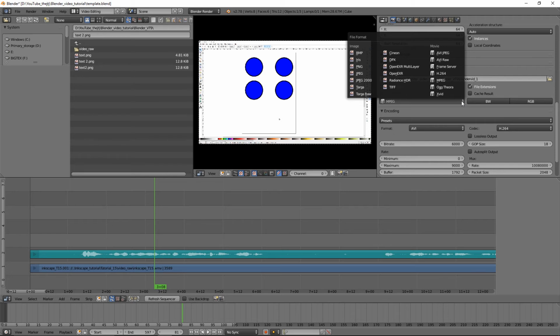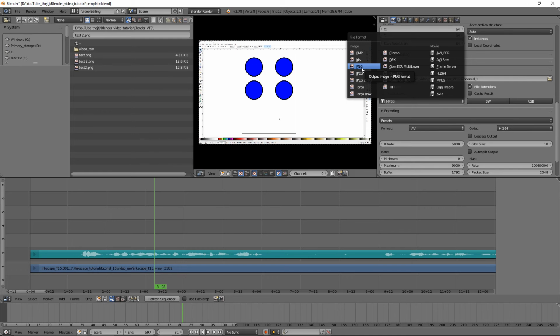Because I'm pretty confident in my machine, I always export as an MPEG. If you were doing something really large and you knew that it was going to take a while, some people prefer the image method, where you set up your folder, and for every single frame, it will make a PNG image. And then of course you can go into Photoshop or GIMP and compile them into another movie.